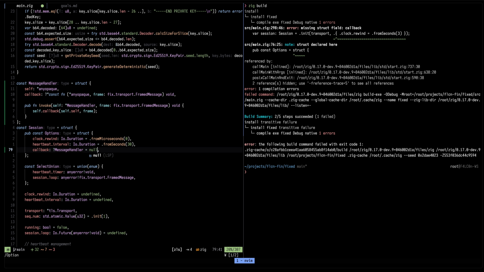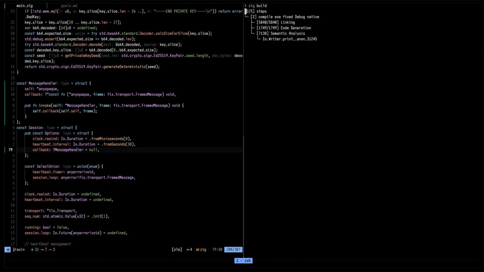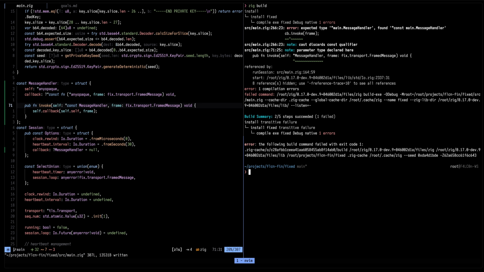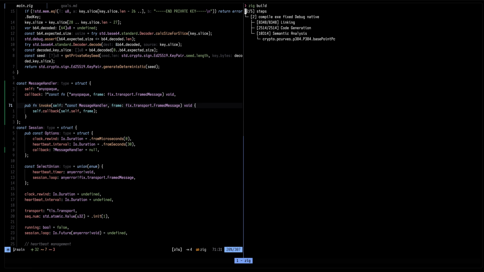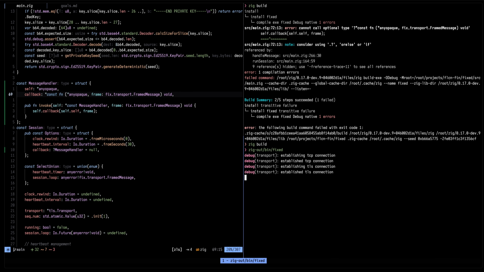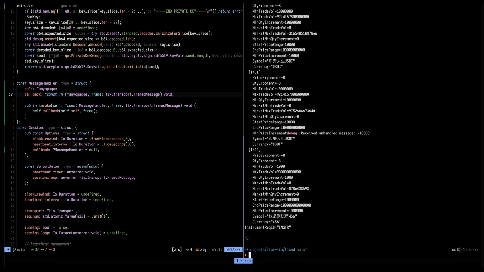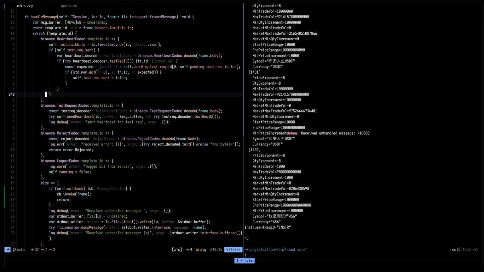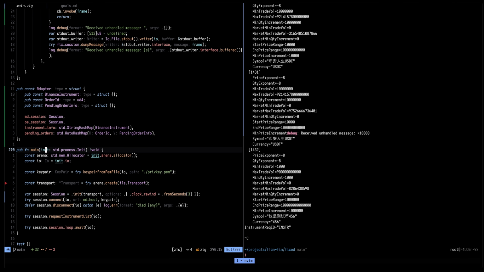This guy here we just forgot to set to null. Here we don't really need the mutability, so we can just get rid of that. Cannot call, right, so this guy here should not be optional, and that's okay. Do we still do okay? Yep, we still do okay. Right, so that's our callback sorted.